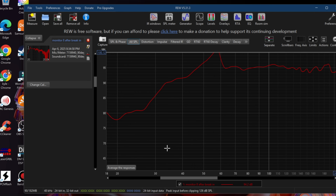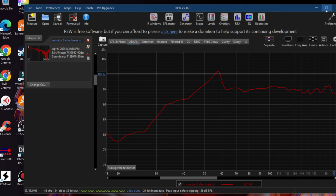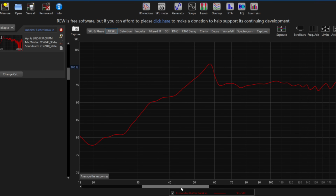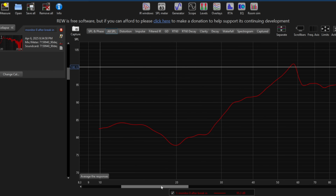All right, let's hit all SPL. Let's move this down, get this bigger. So this is after break-in. And let's see, I actually want to go through here. This is actually what I find the craziest. They're rated down to like 16 hertz or so. In my room, I get about 10 hertz of performance.